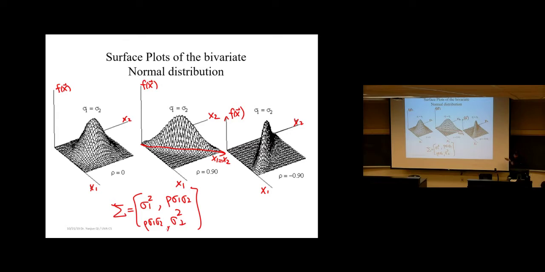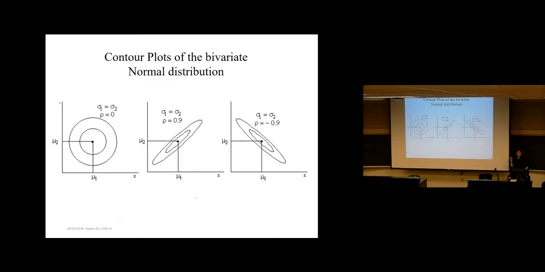And the off-diagonal term is the covariance among x1 and x2. All right. Now let's see the contour map view. The contour map view: this gives you a rounded circle, and this gives you very narrow ellipses along x1, x2, and this gives you the other direction of ellipses. I'm trying to show you what the contours look like when the PDF is the same.